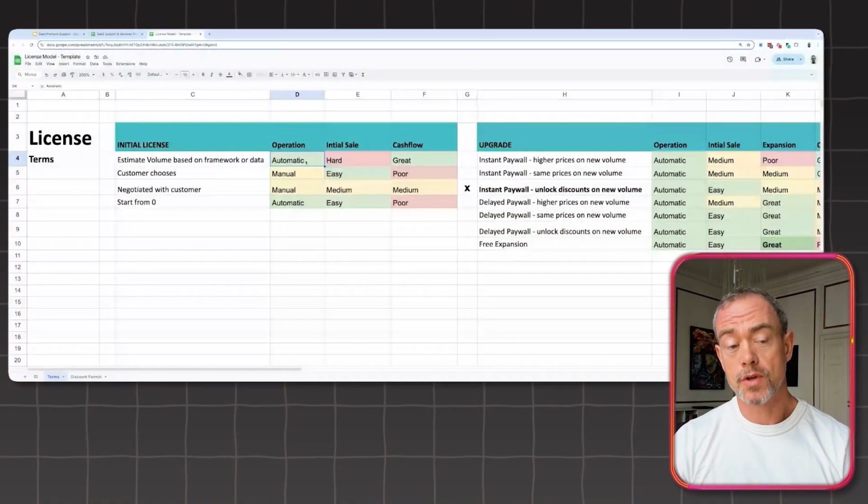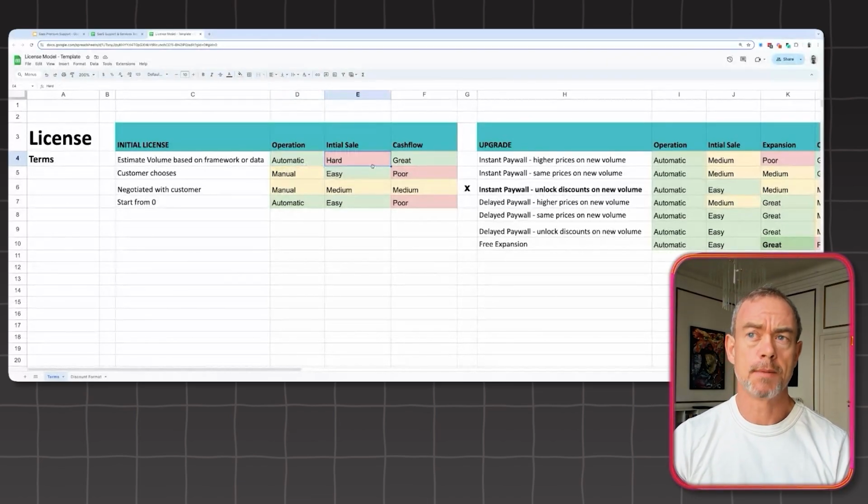Or if you're selling coffee machines for offices, you're going to say, well, how many employees do you have, and how many floors do you have, and how many white collar versus blue collar workers do you have, whatever the algorithm is, and then you say, oh, then you need like 6 coffee machines and 427.2 pods a day, whatever the number is, because that's what the algorithm says. So that's your initial volume. So you can actually automate that depending a little bit on what the sales situation is here. But so it's either automatic or manual.